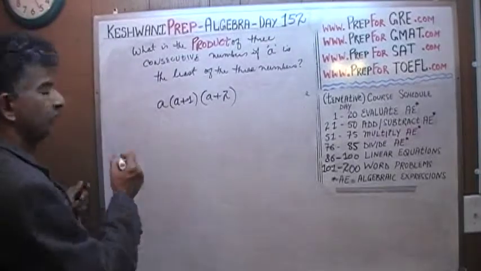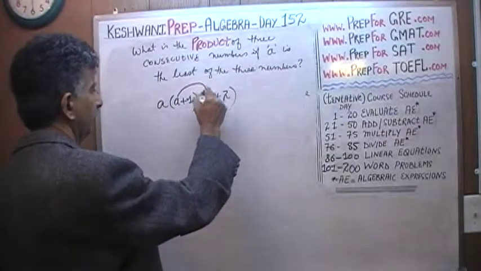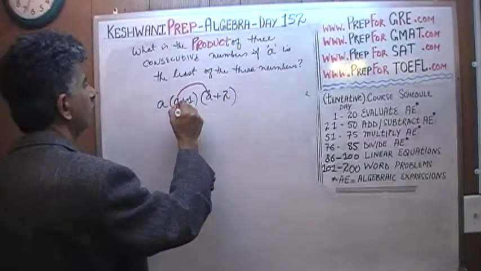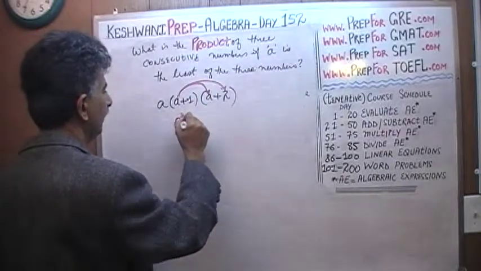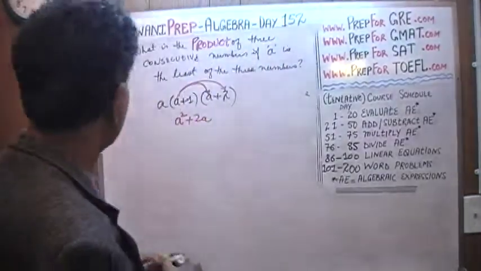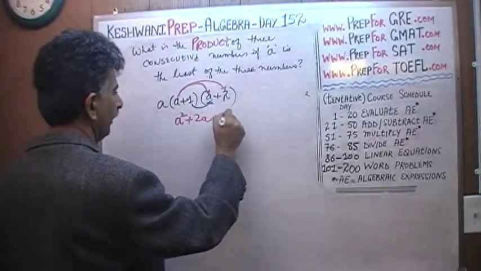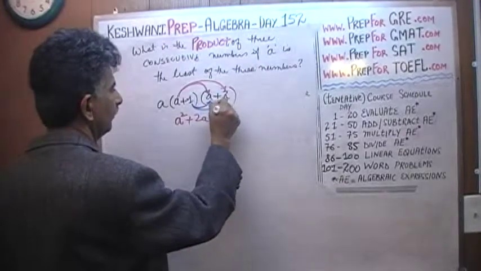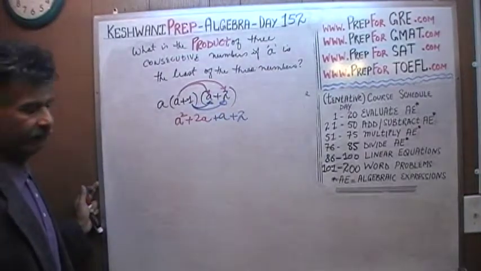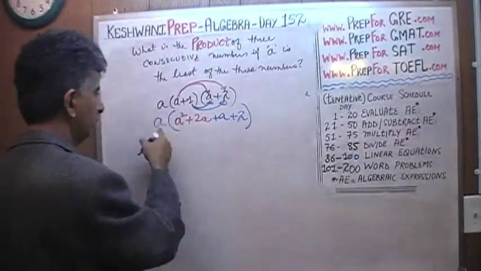Let's show it in the form that might be expected from you. So we have to do it here. A times a is a squared. A times 2 is 2a. Now let's take care of 1. 1 times a is just 1a. 1 times 2 is 2. And I'm not worried about the sign. I did not mention any signs at all because they're all positive. And then outside the whole thing is we have a. We'll worry about that in a second.